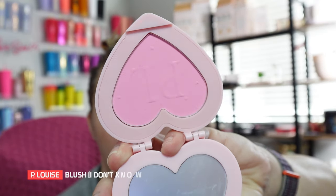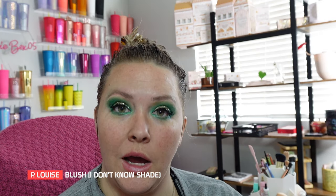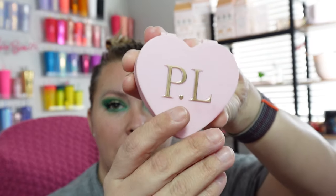We're gonna go in with a very pink from P. Louise, which it's in the shade, I don't know. I wish I knew, but on the packaging, it's just this and this. We're gonna go in with an angled fluffy brush. Just tap it in at first, because we don't want too pink, but still rosy.